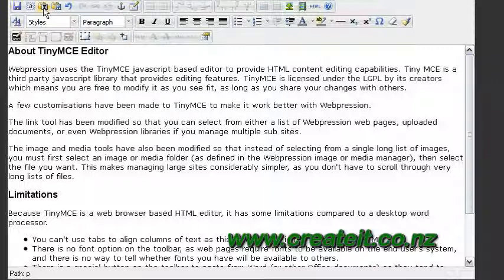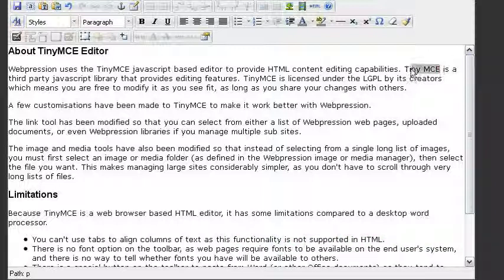If you want to paste text from a word processor or other program as plain text, you can use the paste as plain text option, which will remove all formatting. If you want to retain formatting but remove unnecessary code, particularly from Word, you click on the paste from Word option.